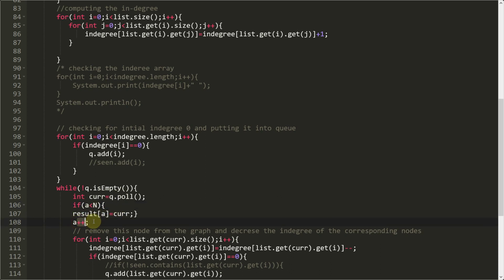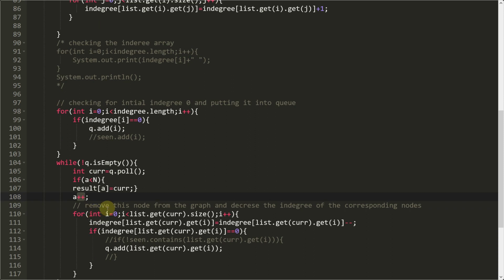and I'm going to increment the a. Okay, then we're going to remove this node from the graph and decrease the in degree of the corresponding nodes. So we're going to again traverse the array list, and if that particular vertex has some corresponding edge, we're going to reduce their in degree by 1.